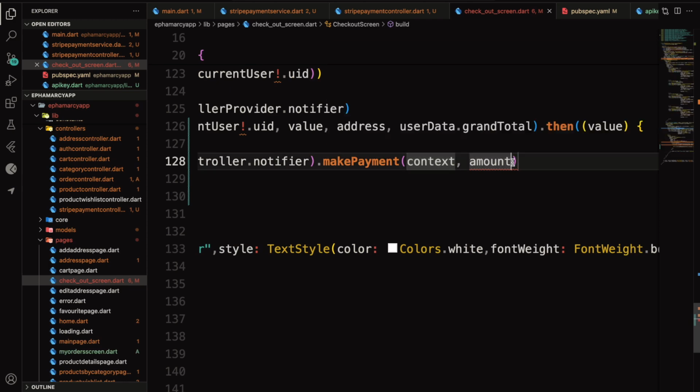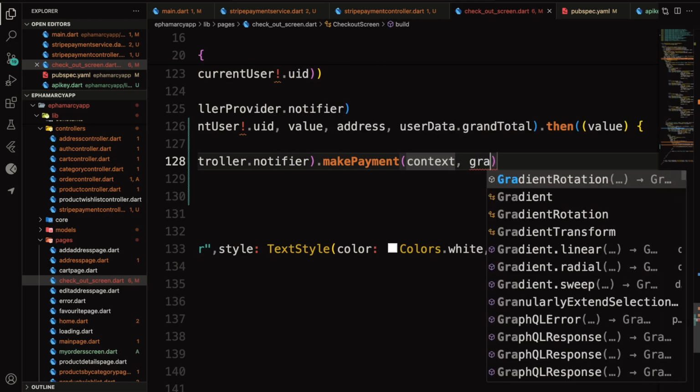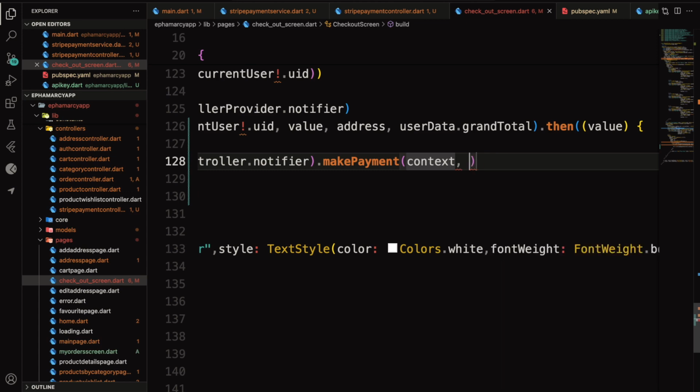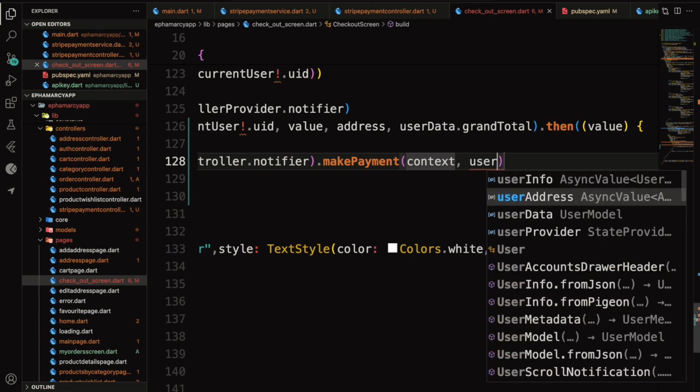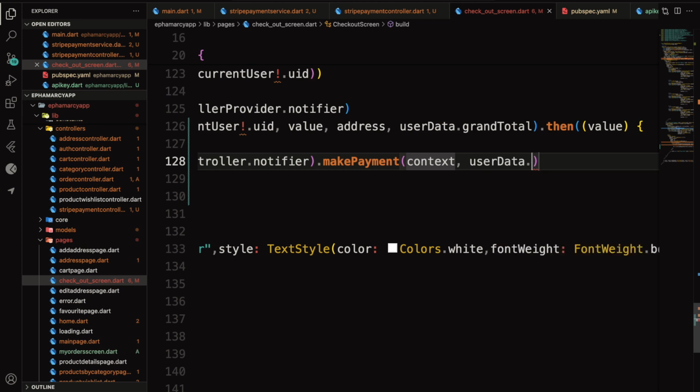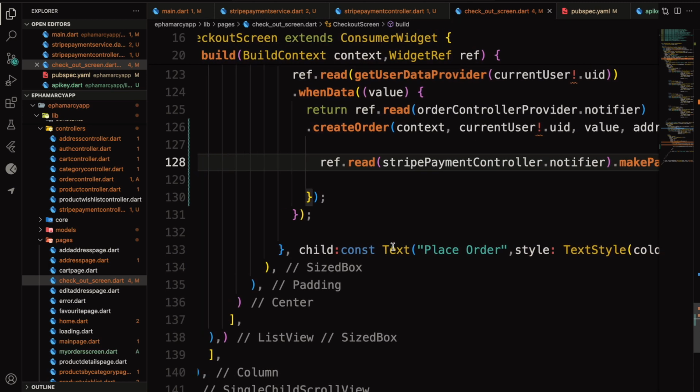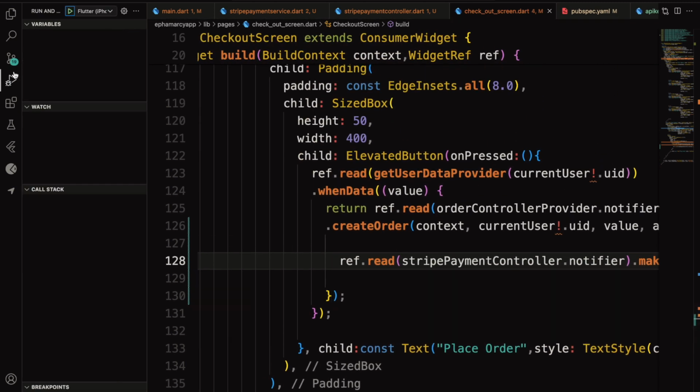We then provide the amount. The amount is going to be the grand total, if you still remember. User data.grandTotal, like this. Okay, yeah, that's it. So now let's run the application.